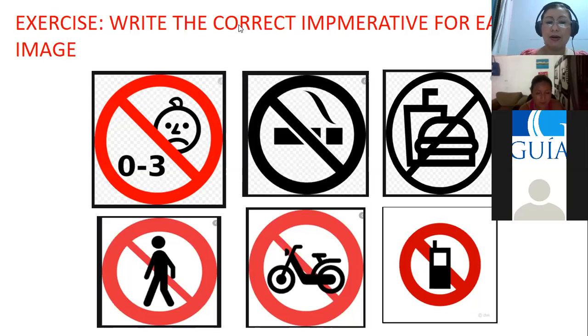That's okay. Okay, who would like to participate with number four? Don't walk. Yeah, or maybe don't pass. Right? Don't pass, okay. Maybe because it's a restricted area, right? Okay. Excellent. Number, let's see, five? Don't ride bicycle here? Yes, not bicycle, don't park bicycle here. Or we also discussed that it can be like no bicycles or no motorcycles on the way. Maybe it's a way that is dangerous. Yeah, it can be. Okay, and the last one.